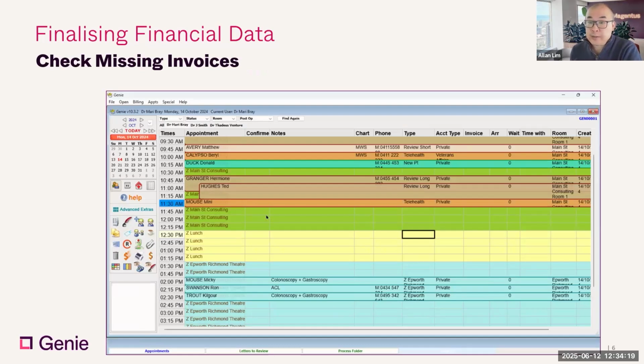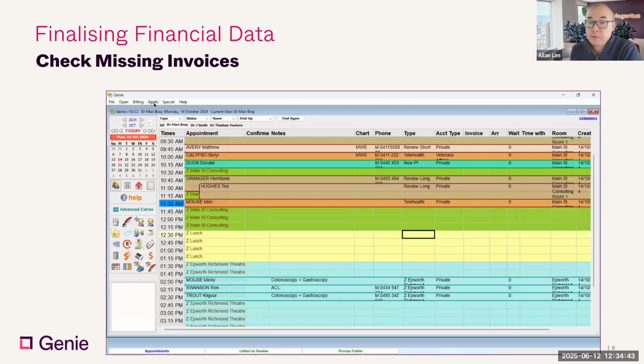If your practice uses accrual accounting, it is very important that all invoices for services provided are issued prior to generating the end of financial year reports. As best practice, to ensure your practice is up to date, we generally recommend that this list is generated at least once a week to ensure all appointments and procedures are billed and accounted for.